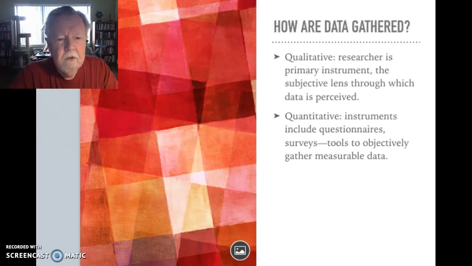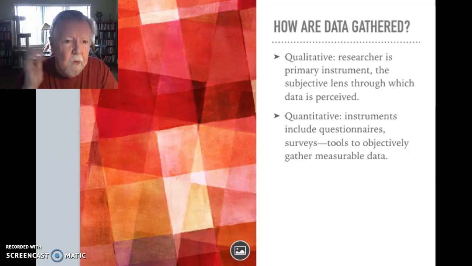The researcher serves as the primary data gathering instrument in qualitative research. Examples of strategies you use in qualitative research are interviews, either structured or unstructured, focus groups, narratives, content or documentary analysis, participant observation, and archival research. In other words, all of this is data that comes into you directly through your observation or through your ears, through your senses.